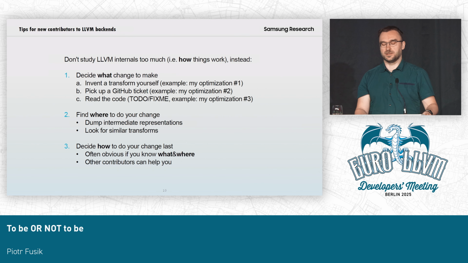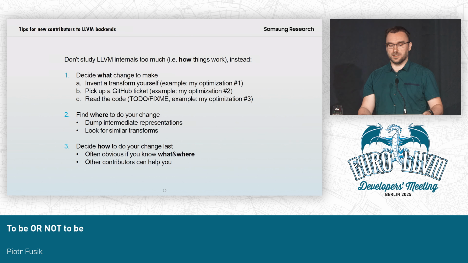Some tips if you are new to LLVM backend development: do not spend too much time studying upfront. Instead, start working on a specific change. You can either look at the generated assembly and find a way to improve it. You can pick up a GitHub ticket, or you can work on a TODO or FIXME comment.